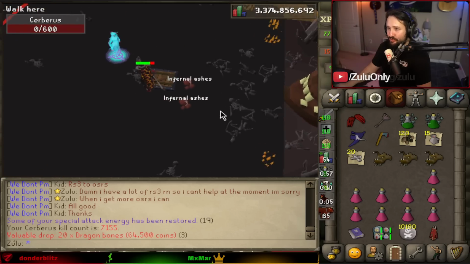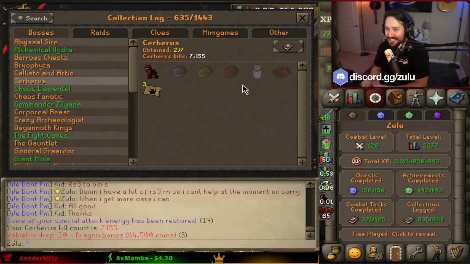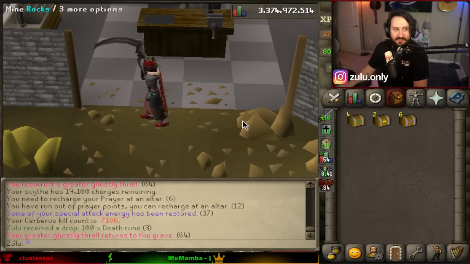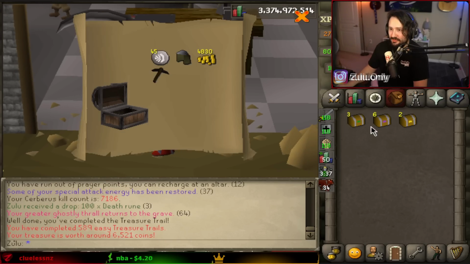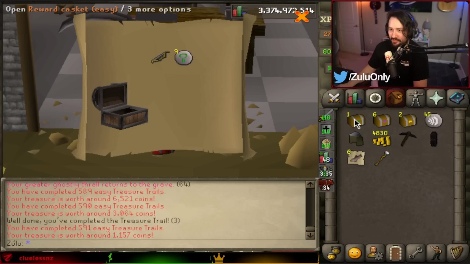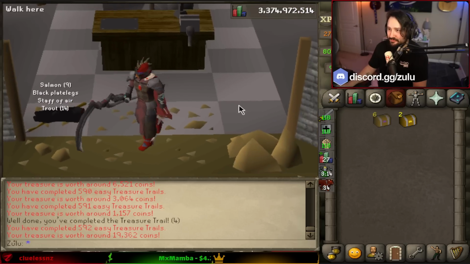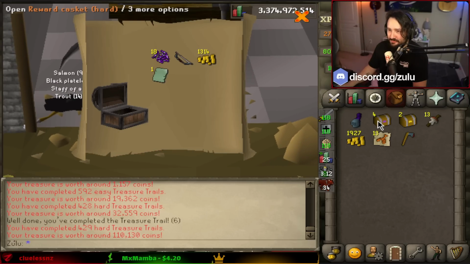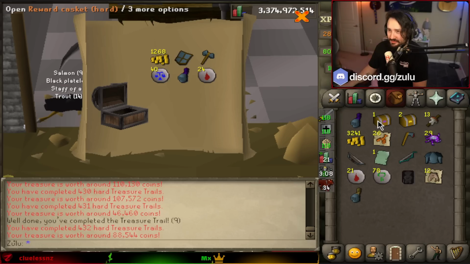Where's my crystals? My collection log looks so pathetic. It looks so sad. Four easies. Two elites, six hards. GL. Nothing off that one. Nothing off that one. Nothing off that one. And nothing off that one. Six hards. GL. Nothing. Nothing.